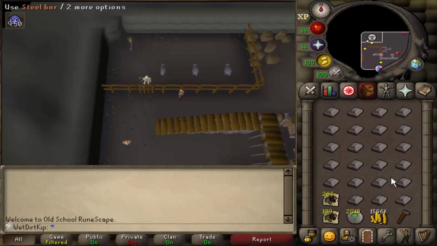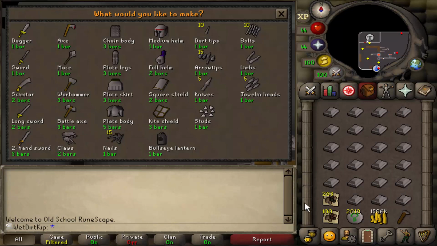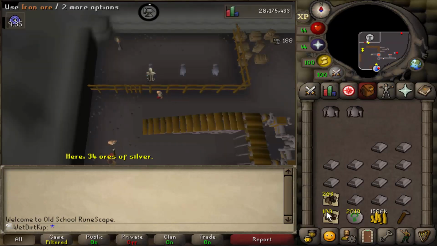And this is why we have 25, well, theoretically 25 free inventory spaces here, so we could do 5 plate bodies per trip. I guess it's gonna be slightly inefficient until we get rid of these, but like I said, it's only gonna be a few trips. We'll be done with these pretty soon.